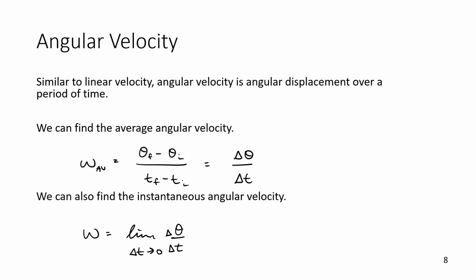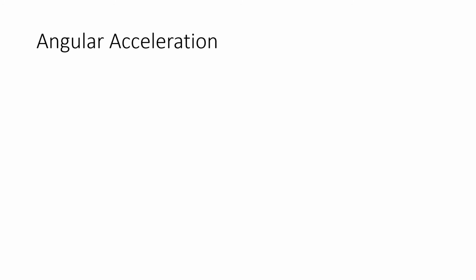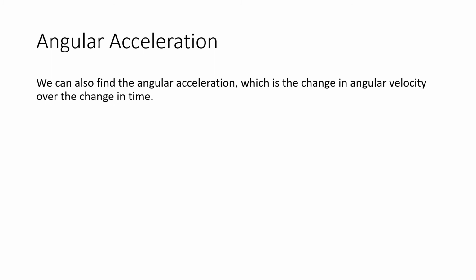Typically, you will just be finding average velocities here and there. Hopefully all of this is real familiar from the first couple of weeks, where I was going over position and velocity. It's the same exact thing. Now things are spinning. You can also find angular acceleration, which is how the angular velocity is changing.